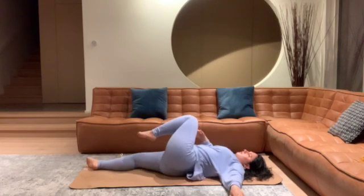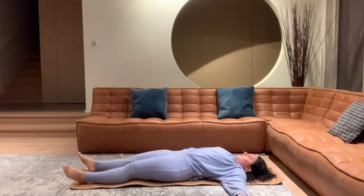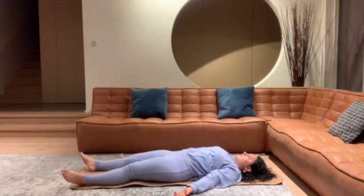Slowly, gently guide the right hand, guide the left knee back to center and dropping it down into a momentary pause. Focus on your breath and relax your entire body down.